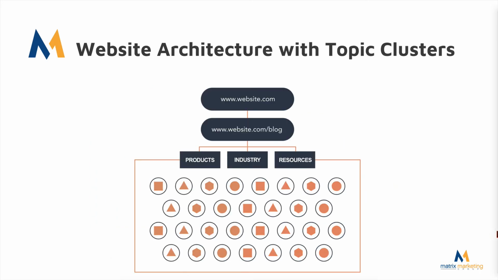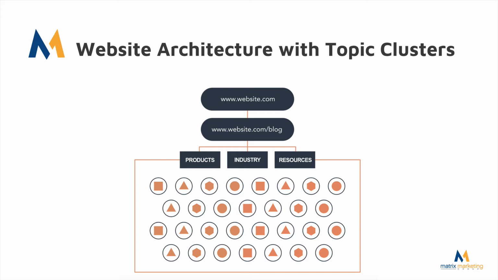Before we started down this path, over 75% of our website traffic entered in from our blog due to this structure. Now, this is confusing for our website visitors and Google search bots. Before the shift to topic clusters, Matrix Marketing Group's website structure looked like this. The master URL hosts the home page, and the links to subdomains and subdirectories were underneath it.